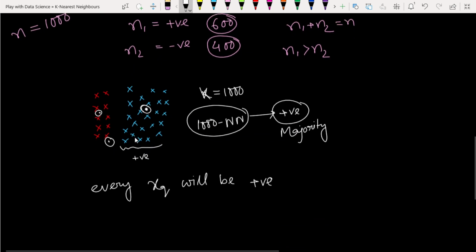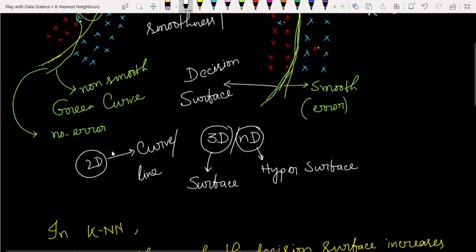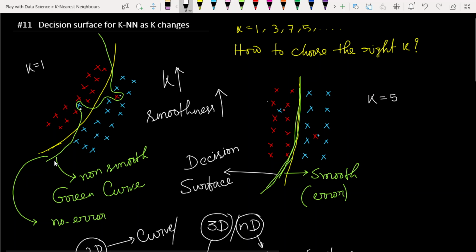If we just take k equals 1, then we have no mistakes on the training data, but we get a non-smooth curve, which is not correct.